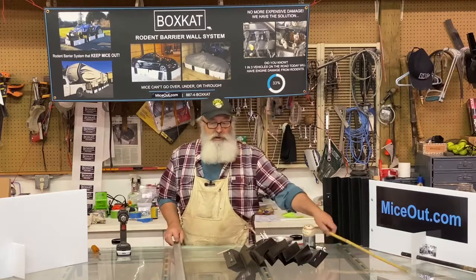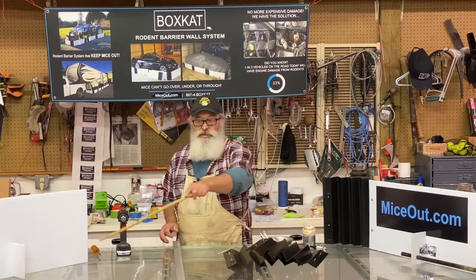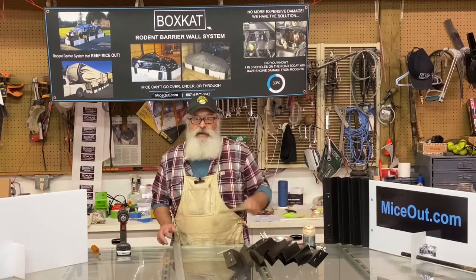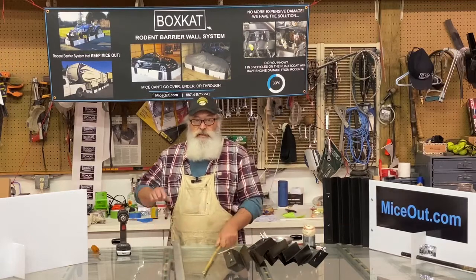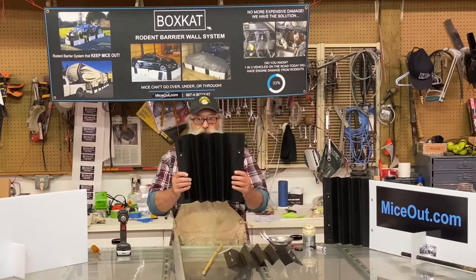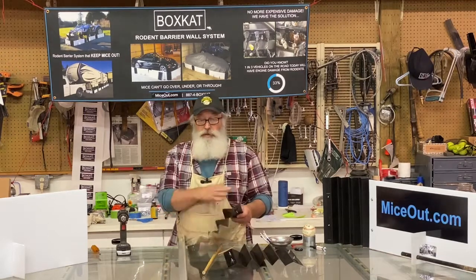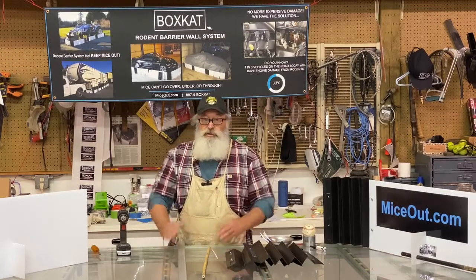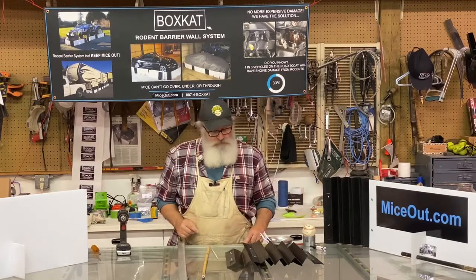As you can see up front here, well, maybe you can't see it. In one of the other videos you'll see, there's a Seahawks logo on a 10-foot section. And in the middle, it's almost touching the bottom of the table. And on either end, it's about 2 inches down. And that just shows you over 10 feet how much this flexibility can accommodate. If it's like this in 10 feet, well, you're probably going to have to get some concrete patch or whatever material you'll have and smooth it out a little bit so it's more just a gradual hump as opposed to a washboard effect. So that's it.